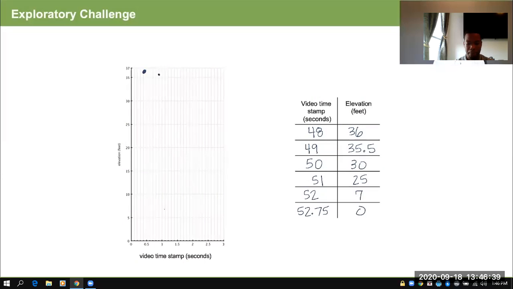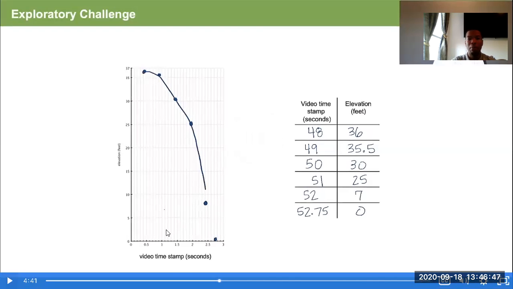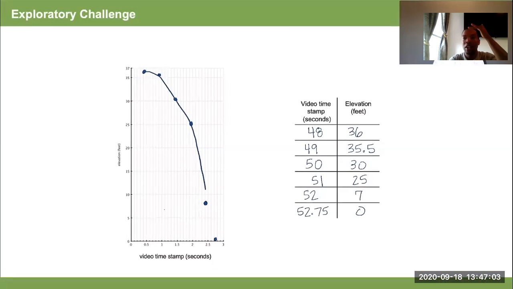And then when we graph this on our graph paper, here's a nice representation of what our graph will look like. And I'm going to pause again at this point. So it shows the elevation on the right, which is the y-axis, all right? And then it shows the time on the left. And all she did is she just played the video and slowed it down. And they already told us that it started at 36 feet. That's how high you jump from.